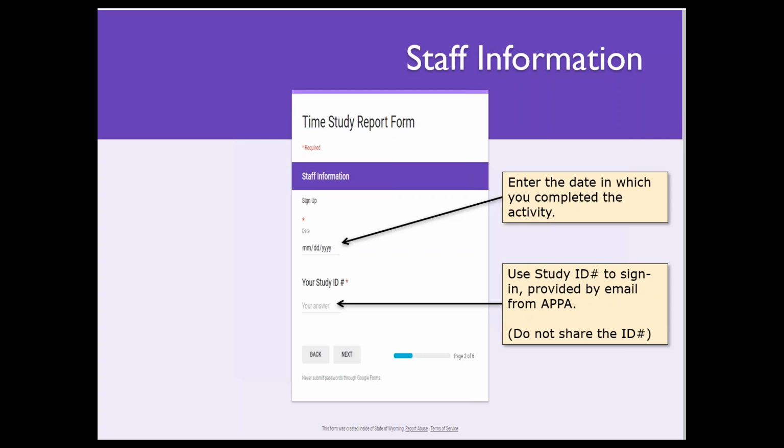And as I mentioned a moment ago, each individual participant will receive their own unique study ID number. It'll be a 3-digit number, and we will send that individually to each of you. Please keep this number confidential. It protects your anonymity, and the only people that will know your study ID number are you and us, the research team. No other DOC official will have knowledge of that.